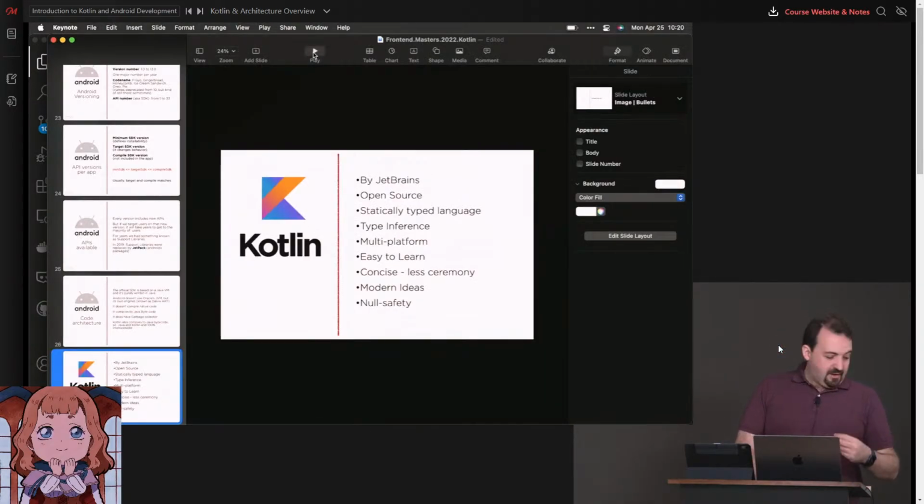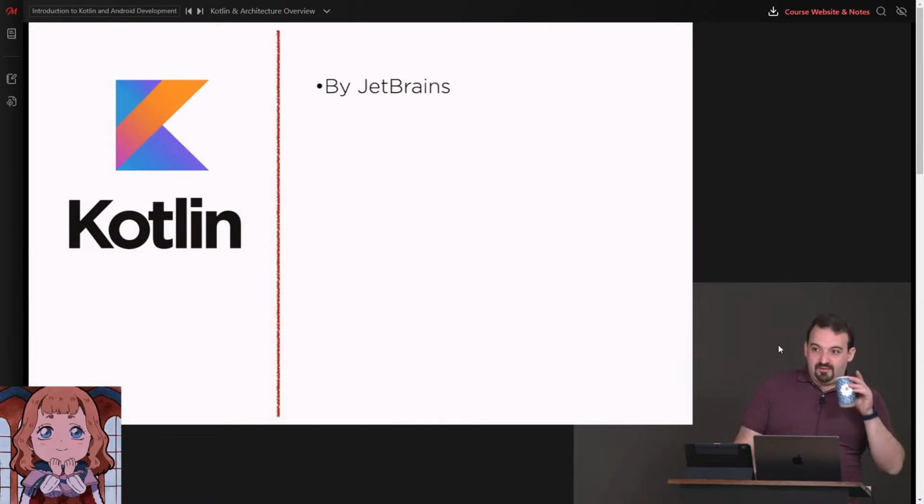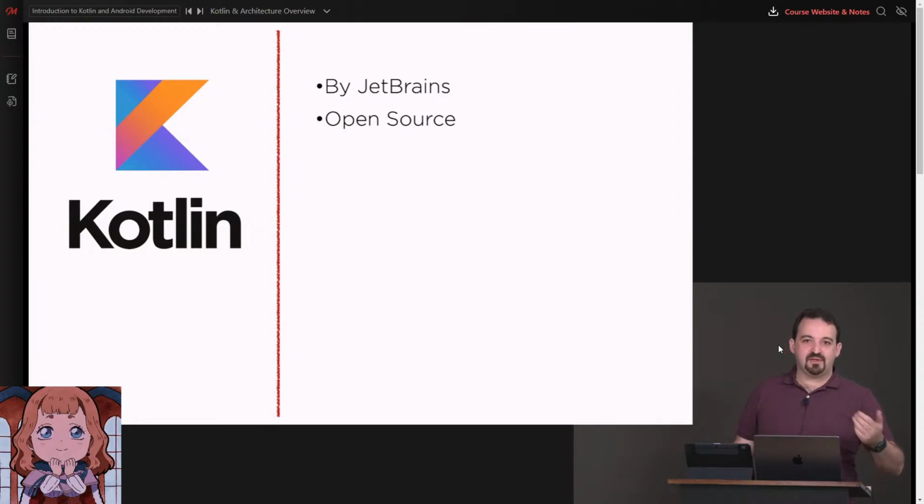So Kotlin, the language, was also created by JetBrains. It's open source, and that's why the Android team has decided to use it on Android. Why? Because originally the SDK was only available with Java, and actually the SDK is stuck with Java 6 and some things on Java 8, not even Java 8 completely.